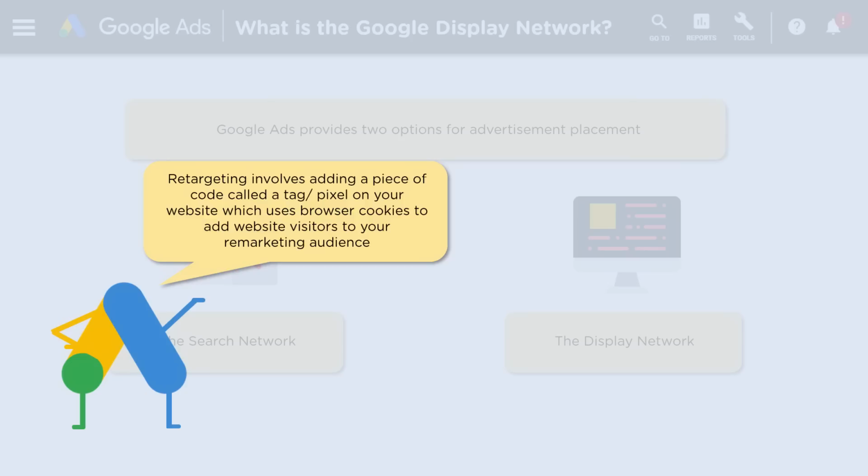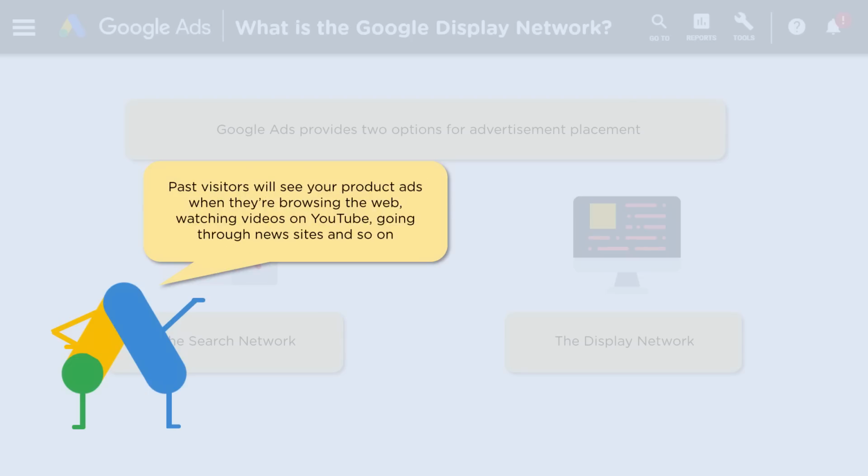When somebody does get cookied, they're added to that audience. When we say audience, we mean you as an advertiser defining who you want to retarget. In this example, we're talking about people who have looked at a product and didn't purchase. That could be a whole audience in itself. It could be everyone who comes to your website, only returning users, or only new users. You define the audience. However you define it, they get cookied and placed on a list, and when they're on that list, they're going to be shown the ad again.